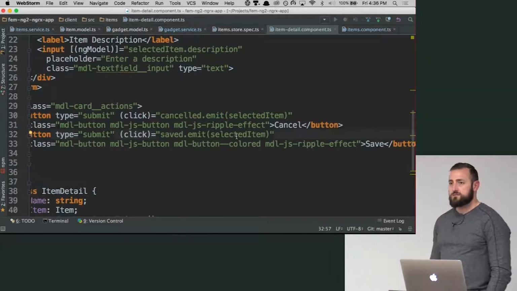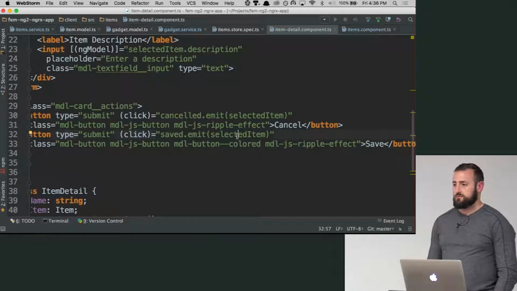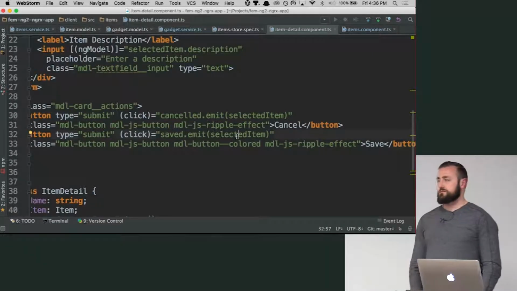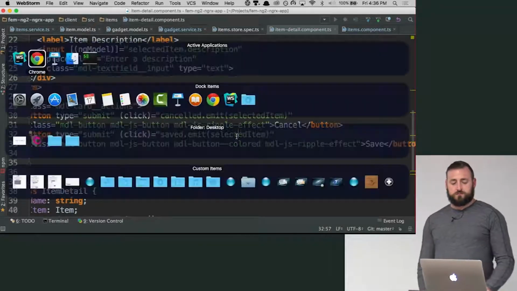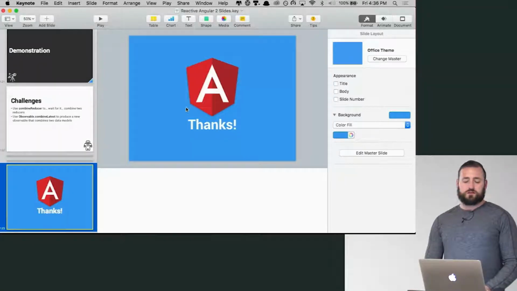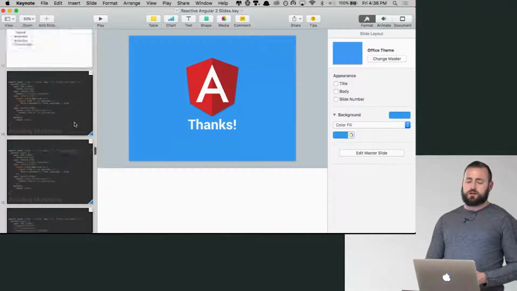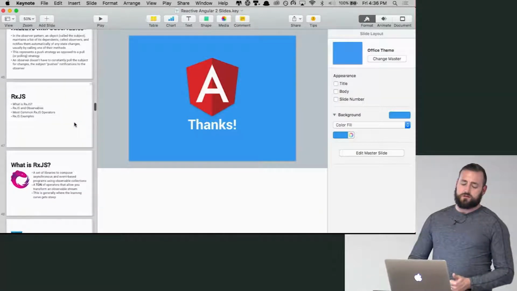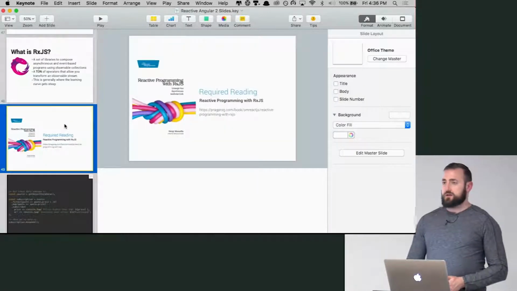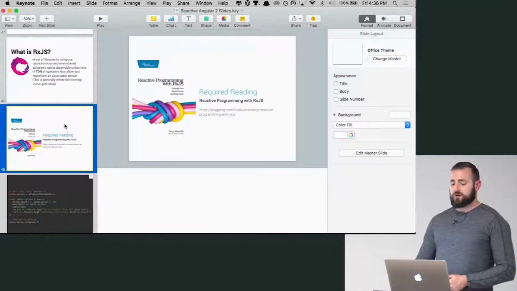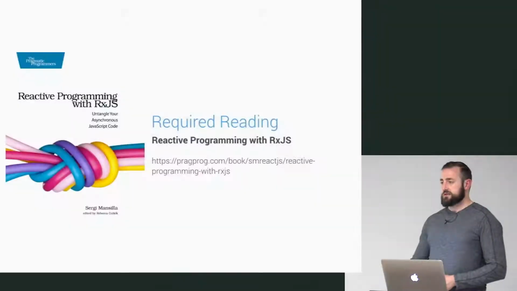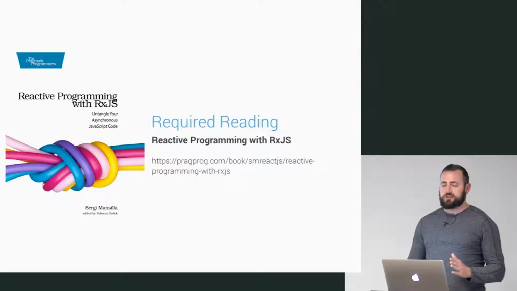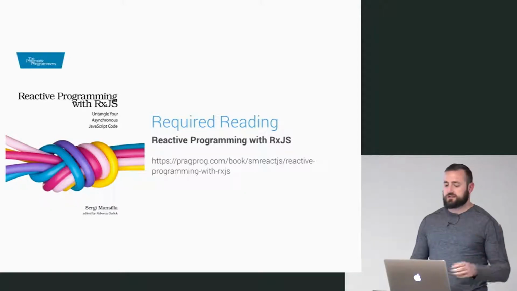Next question. Is that the Egghead course you're referring to? Yep. By Dan? It was life changing for me, honestly. And I will just go right to that. So the two things I would say outside of Angular 2, this book here, Reactive Programming with RxJS, is excellent. Very, very easy to understand, great use cases.